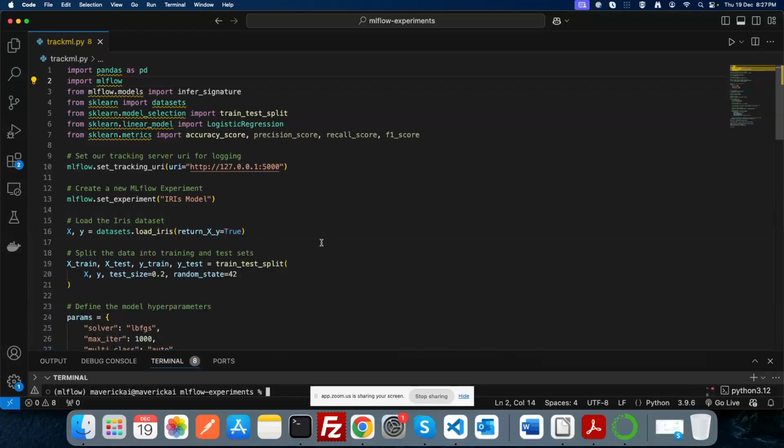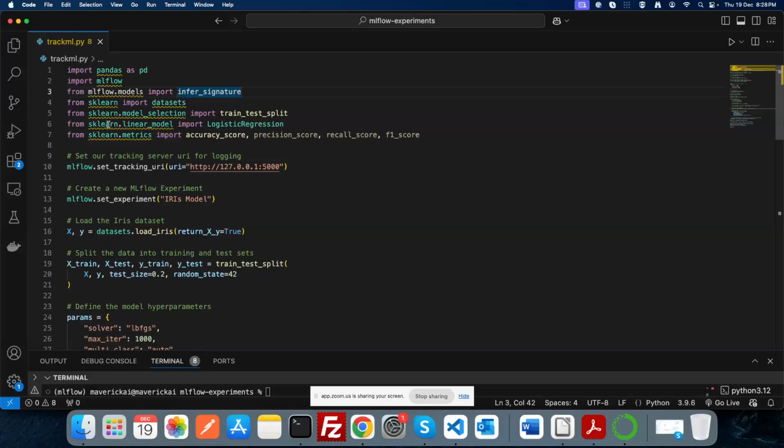Now, for this ML Flow, what I am doing is I am importing the Pandas library. The machine learning algorithm code what we write, it is same, right? I am just importing ML Flow. I am importing ML Flow models for signature. That is another module which we use. Now, I am trying to write a simple iris data set. Iris data set is a flower data set where we use sepal length, sepal width, and all these things and identify the flower. So that's what we do in that. So that's why I'm taking that very simple example so that you can understand.